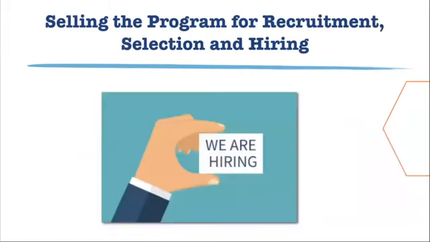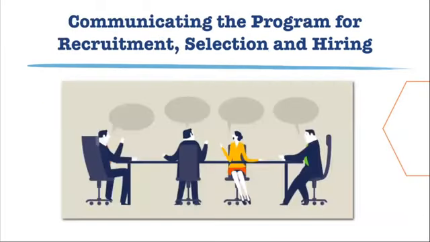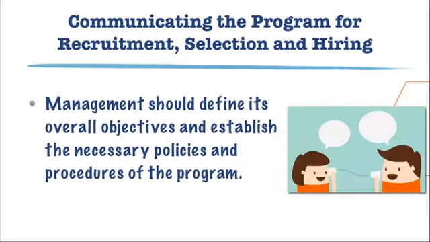How about selling the program for recruitment, selection, and hiring? To be effective, the rules and procedures for the program should be addressed by the top management to all executives and supervisors. And how about communicating the program for recruitment, selection, and hiring? Management should define its overall objectives and establish the necessary policies and procedures of the program.